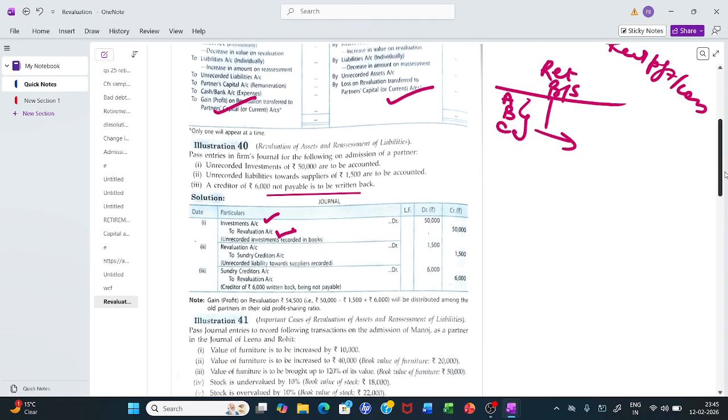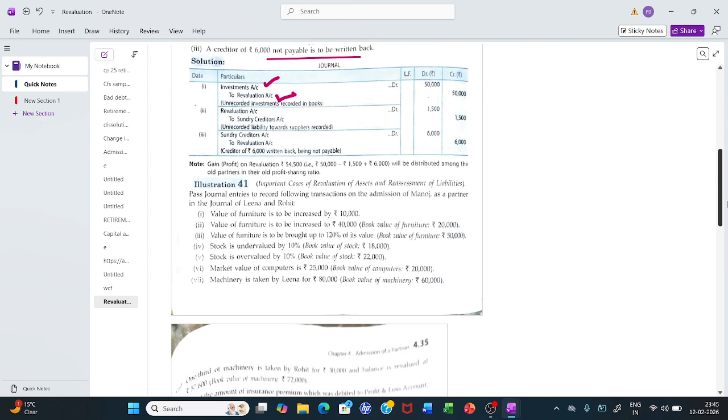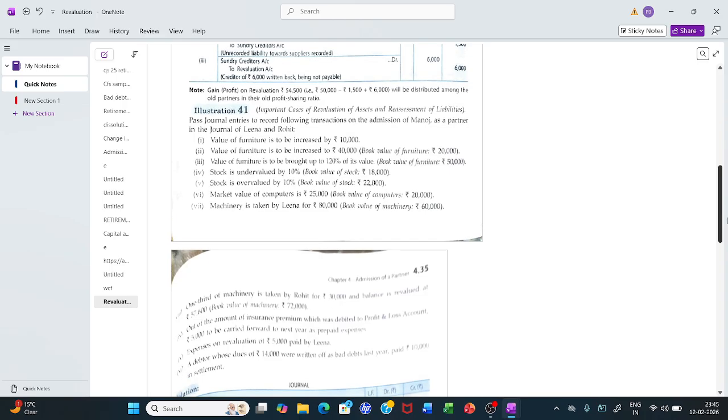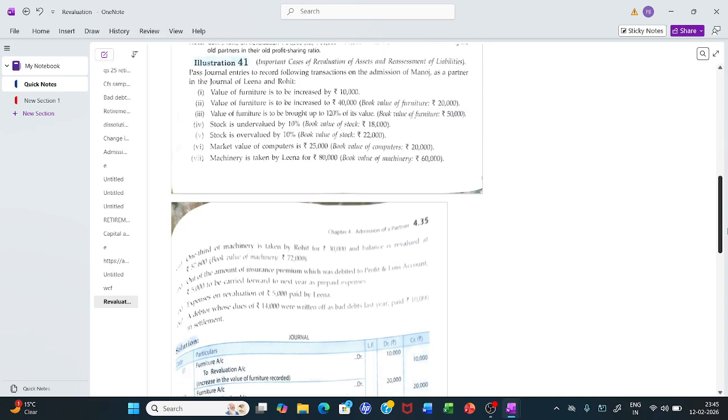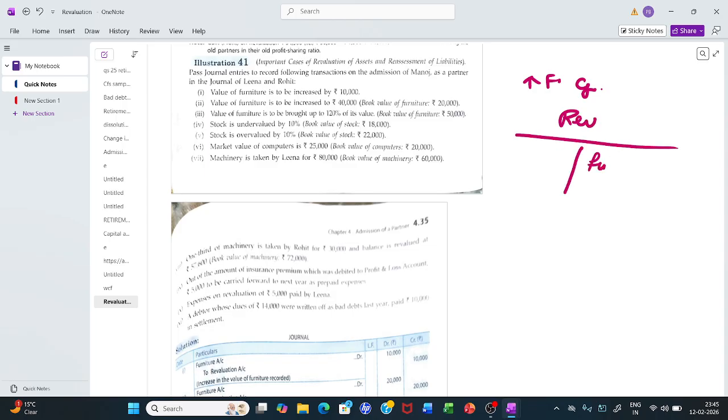Now there is a question. This illustration is given in your Grewal book. This covers a lot of important things where we tend to go wrong. So let's look at this illustration. Here you are told value of furniture is increased by 10,000. Increase in furniture is good for us. Revaluation account when we prepare, it needs to be shown on credit side, furniture 10,000. This is the treatment of first one. If you're asked the entry, it will be furniture to revaluation. Amount would be 10,000. Any of these two could be tested in admission or retirement. Treatment remains the same. Even in death, treatment remains the same.